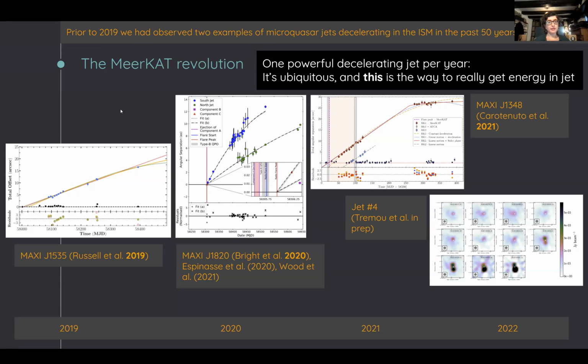Yeah, Dave will probably talk about GRAVITY and other ones. His hand's up. Dave, go ahead. Hi, everyone. So there was a paper, last year or the year before, that talked about this possibility of using the GRAVITY instrument on the VLTI to detect the ejecta on the milli-arcsecond scale. It is very tricky, and so far we have tried it just with MAXI J1820. We really have to catch it at the right time over the transition, and GRAVITY is not always available on the VLT. I'm hopeful, because the last few proposals have been accepted, but we haven't got any data yet. So there's that one possibility of seeing it on milli-arcsecond scales.